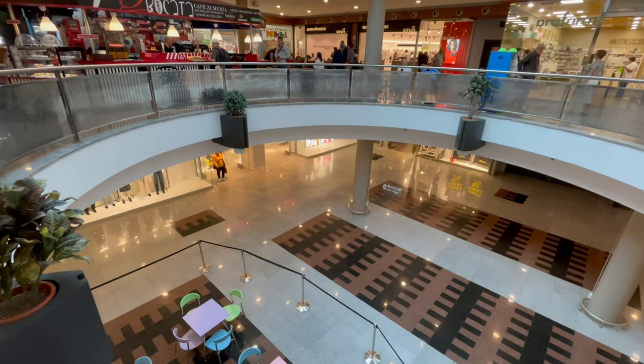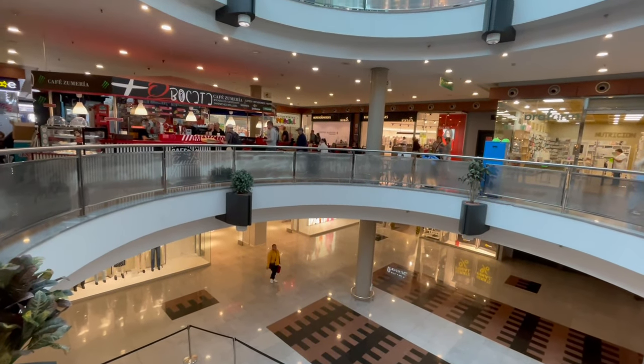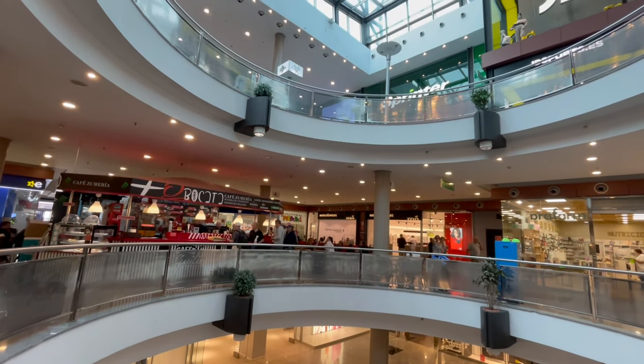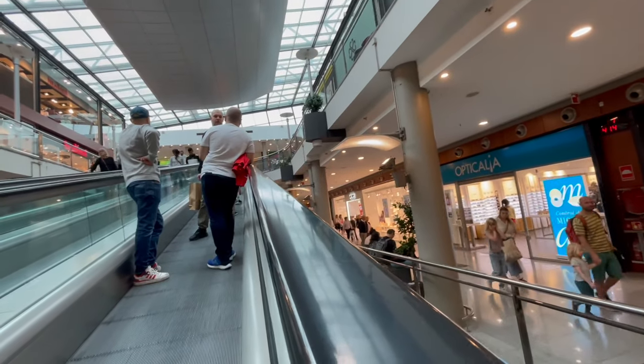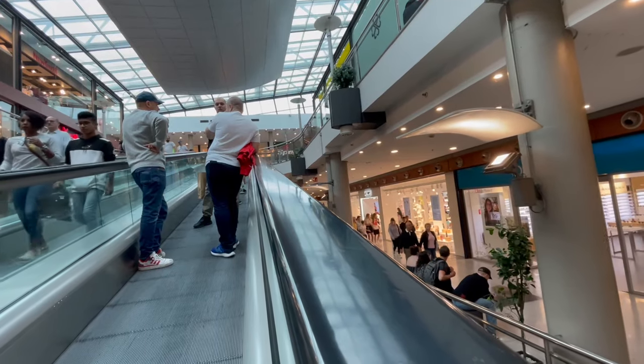We continued to follow the little map towards the city centre and came across a really big shopping centre that was quite well hidden. I wasn't expecting it to be over three floors with a huge array of shops. It was quite impressive — pretty new by the looks of it, with lots of modern shops including UK brands. It's a good place if you want to do some shopping in port.